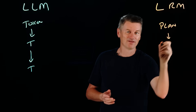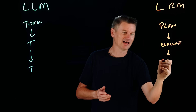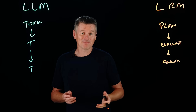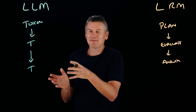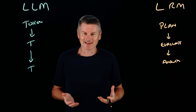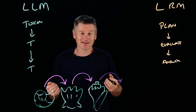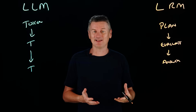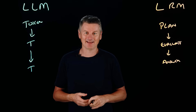Before LRMs start outputting tokens, they will plan, evaluate what comes back, and eventually arrive at an answer. Those extra steps can matter. If your question is to write a fun social media post, an LLM's reflex is usually fine. But for something like debugging a gnarly stack trace or tracing cash flow through four shell companies, reflex isn't enough. The LRM's internal chain of thought lets it test hypotheses, discard dead ends, and land on a reasoned answer rather than just following a statistically likely pattern.